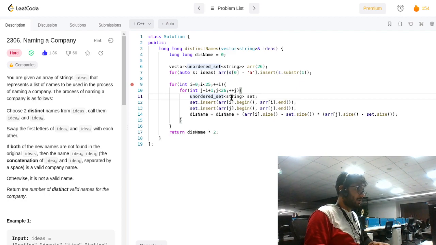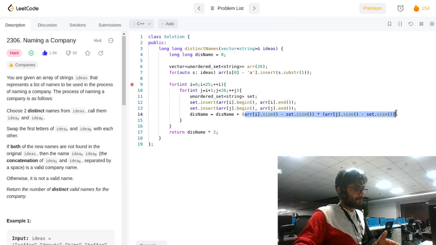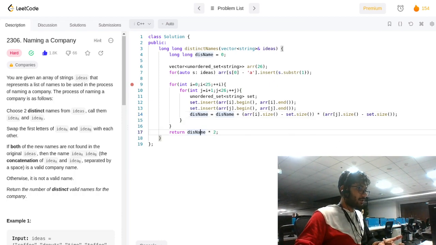After the loop iterates again, the name would be the value which we got from this. And after the whole iteration is done, return name is called, and then name into 2 will run here.